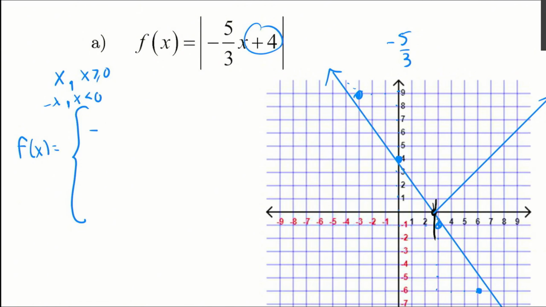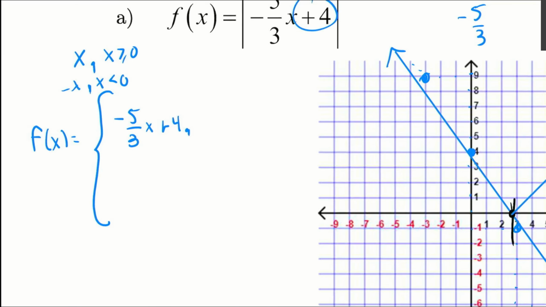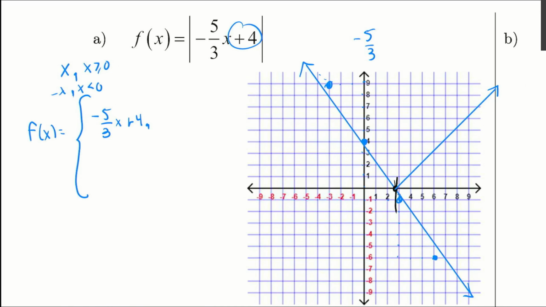So we have the function negative 5 over 3x plus 4. And we're going to add a comma here, because we're going to add our now x-intercept, right? So we have to actually look where our x-intercept is, since we're taking the positive version of this expression. So the positive version effectively is the line that we drew over here. This is one version of our equation.